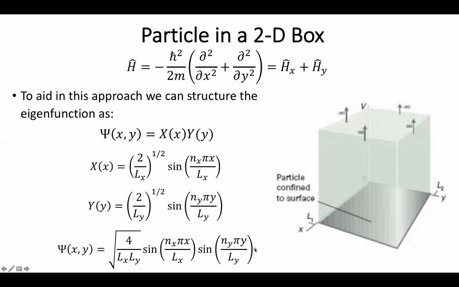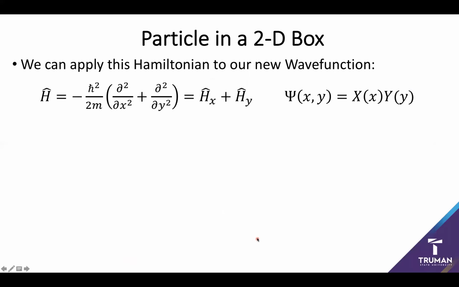And it turns out this is going to come in big handy when I'm trying to apply my Hamiltonian to our new wave function. So we're going to be focusing on kind of the shorthand notation, where again, just as a reminder, the x Hamiltonian is only going to act on the x wave function. Because if I try and take the second derivative with respect to x of a term that only has y variables, well, I'm going to get a pretty nice and simple answer.